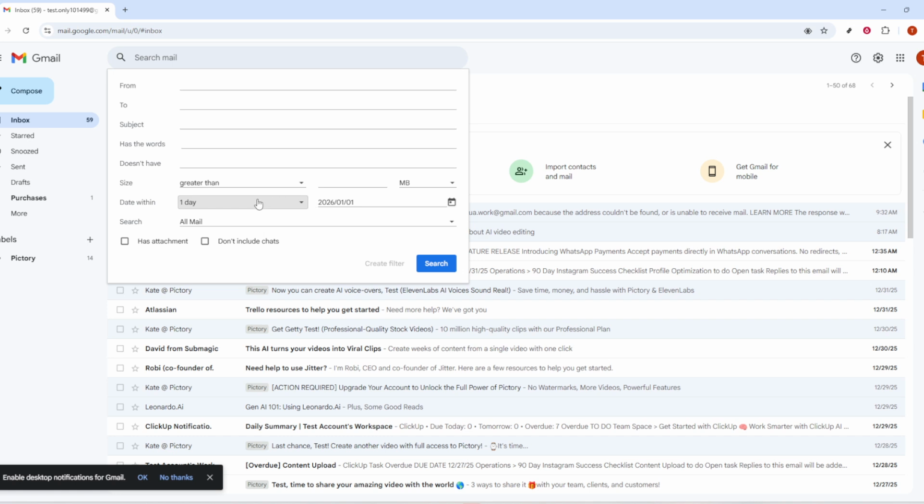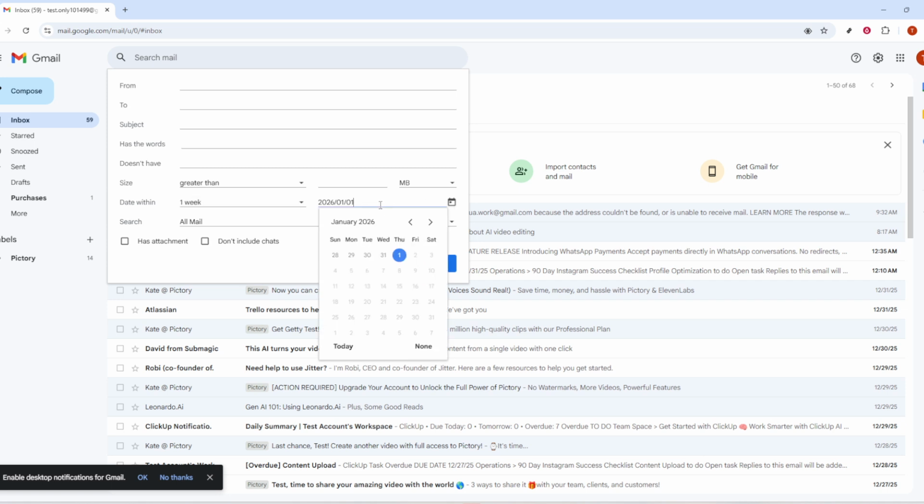Now decide whether a preset or a custom range is best for your task. Presets like past week, past month, or today are perfect when you want quick, commonly used windows. They're fast, consistent, and save you from manually picking dates. If a preset matches what you need, select it and you're done with this step.